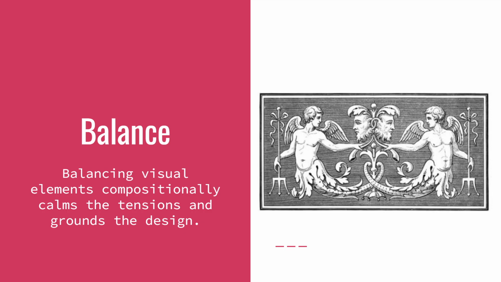All right, so our next one is balance. So I want you to think of balance in terms of a scale. All of your designs are going to have some sort of balance. We've talked about this before in the ways that we create this balance, right? So how do we do that? We do that through symmetry. We do that through visual weighting. It is the way that one part of your design feels like it matches the other part of your design.